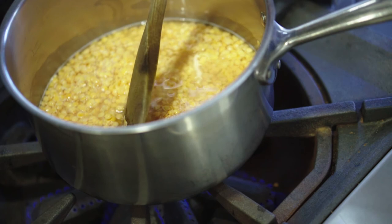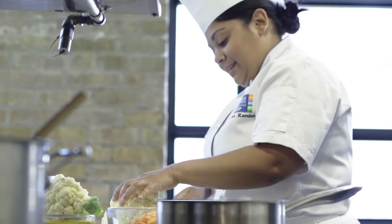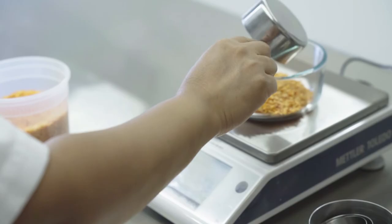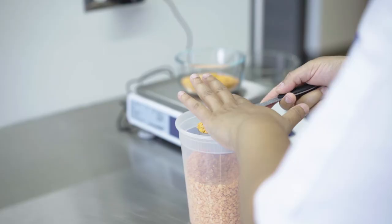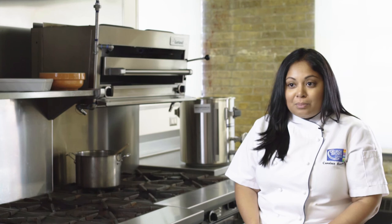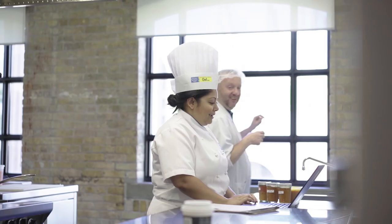I always knew that I needed to become a chef. Ever since I was a kid in the kitchen, I would be curious about what was going into the pot, just looking at everything that my mom was doing. One of the fondest memories was baking. That's how she taught me how to learn my fractions — she invited me into the kitchen, gave me a little stool, brought out the bowls and the measuring cups, and worked with me to make cookies. So while I thought I was making just chocolate chip cookies, I was in fact learning about a third of a cup, and three thirds of a cup makes one cup, and a half a cup and two tablespoons.